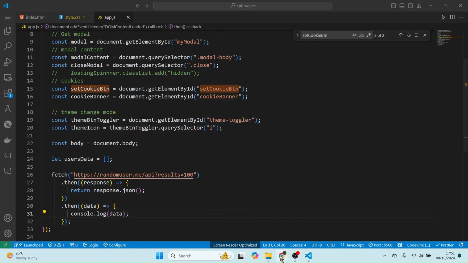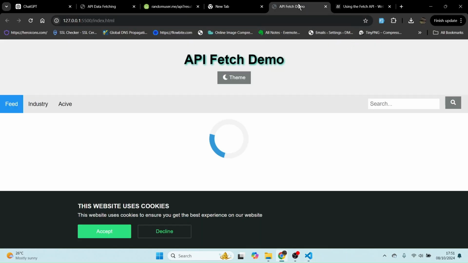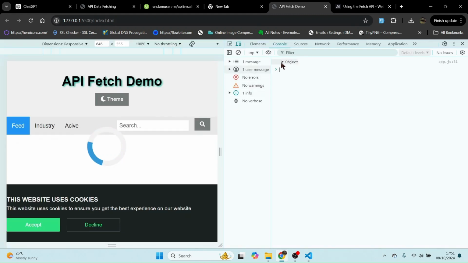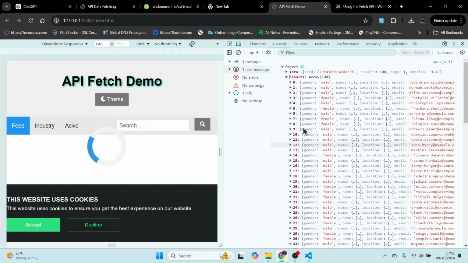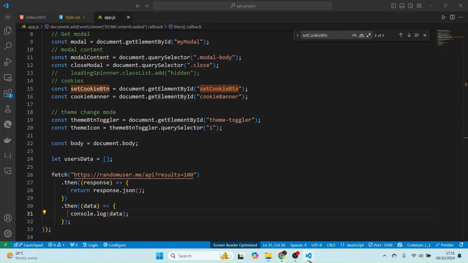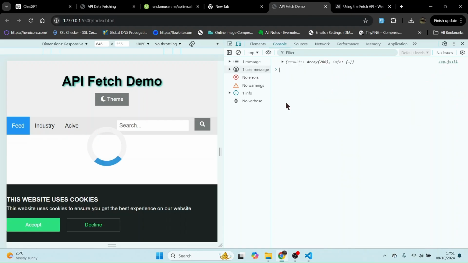Go to our browser, our application is here. Just go to the console, and then we see now we have data. That was so easy, just like that. Okay, so we have data, and then we see we have a result here, which is 100. If we change it here and set it to 200, you see now we still get 200. The data, the result is 200.